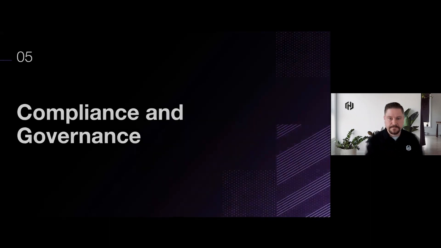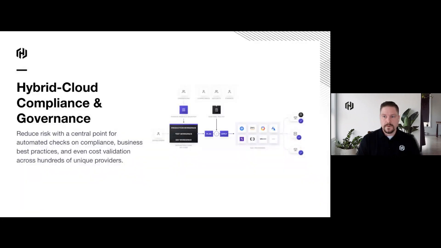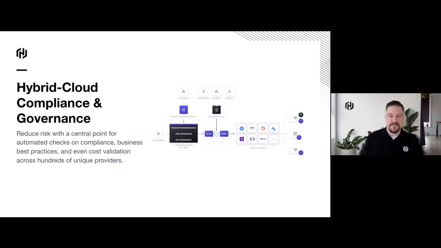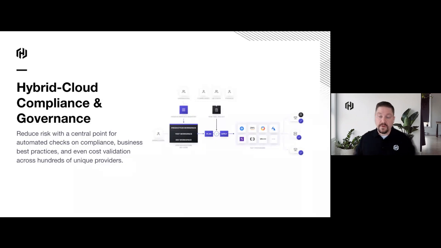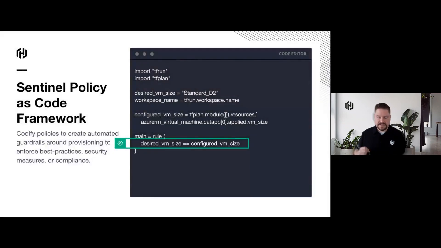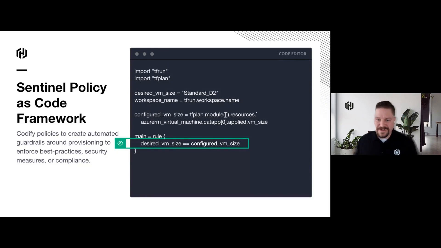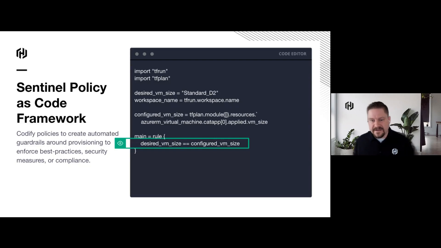Let's talk about compliance and governance. Just like we have infrastructure-as-code, we need a consistent approach to compliance. In the workflow, there's a policy check called Sentinel, which allows us to inject security policies, making them very actionable so that we never deploy anything that is misconfigured. We define our policy the same way we define our infrastructure as code. This is called our Sentinel Policy-as-Code framework — it allows us to move away from that spreadsheet or Word doc idea and make security actionable, including security in the provisioning process rather than waiting until the end.